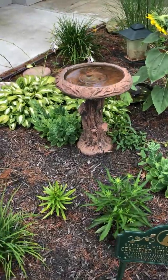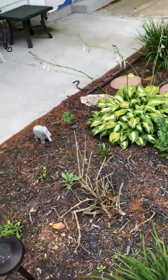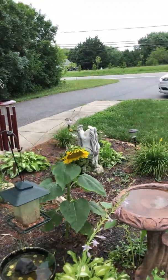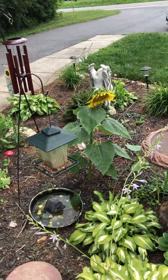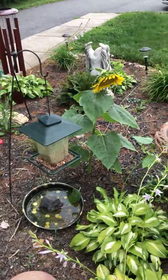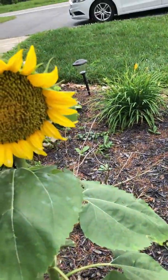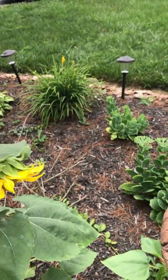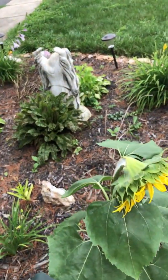So along with the plants that I planted popping up and surprising us, we've had this guy pop up and surprise us as well. So that sunflower right there was not planted on purpose. Best guess is that it came from seed out of the bird feeder. But he just popped up one day and I was like, I'm leaving him. We're gonna have a sunflower. So there he is, and I'm pretty excited about that. I thought that was absolutely spectacular to have that just surprise us.